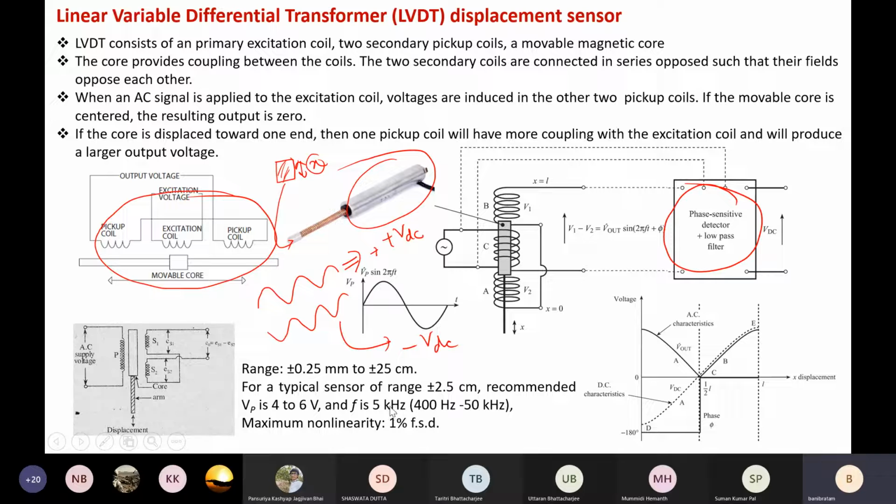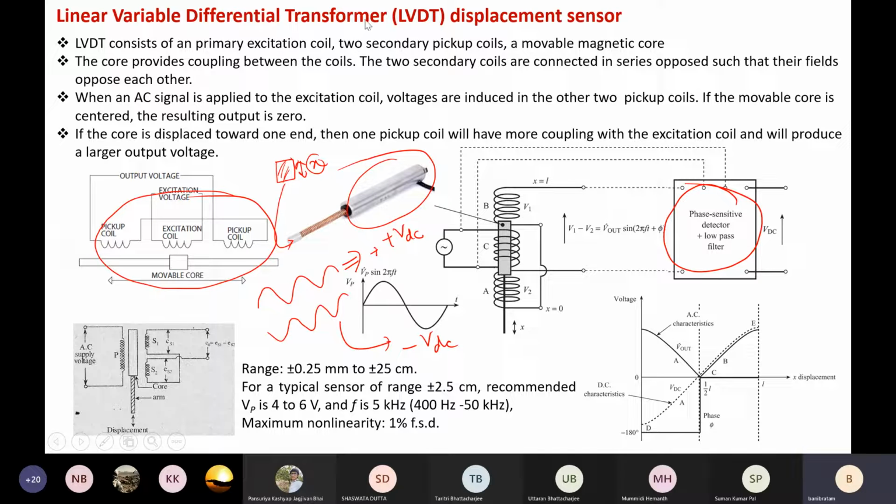So why are we saying all these things? Because displacement is a vector quantity. In order to understand the displacement, knowing only the amplitude is not sufficient. We have to know the direction also. So, in order to know the direction more conveniently, instead of looking at the waveform in the oscilloscope, we prefer the output to be positive for positive displacement and negative for negative displacement. That is more convenient to use.